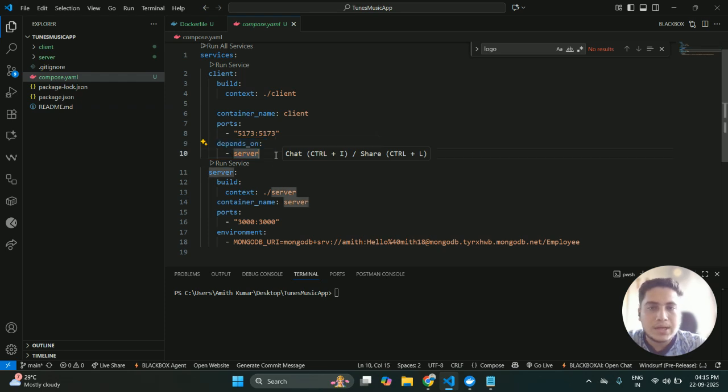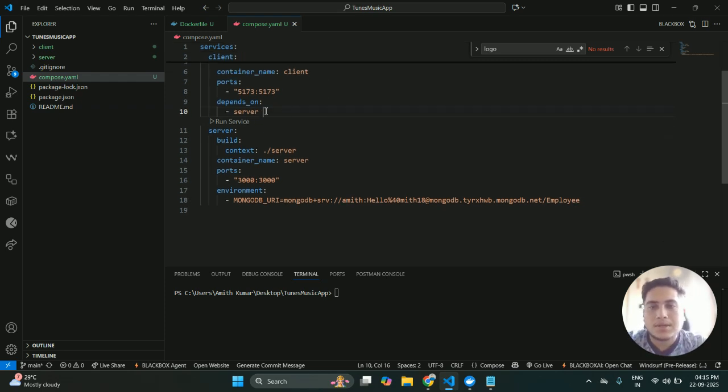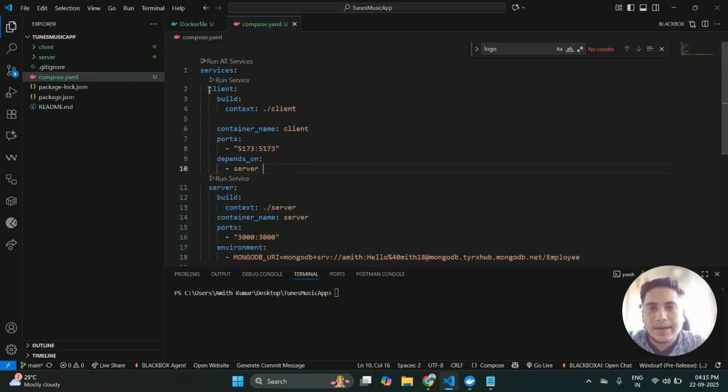In our Docker Compose file we also do some health checks and all, but now I'm not doing that. When we study CI/CD, I will take my project and show you how health checks are done within Docker Compose files. So with that, we have finished the client part in the Docker Compose file.